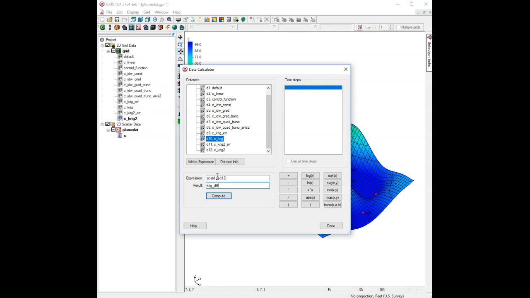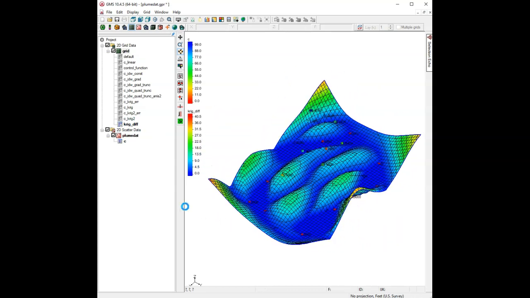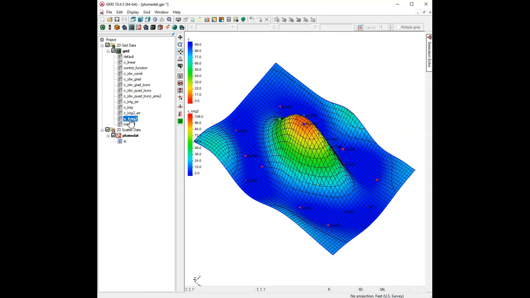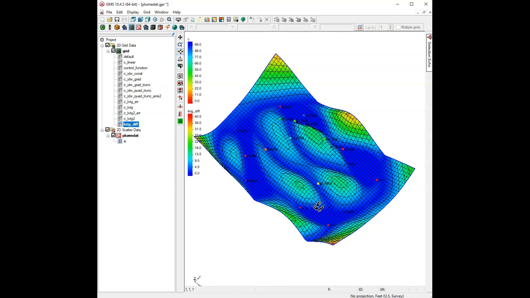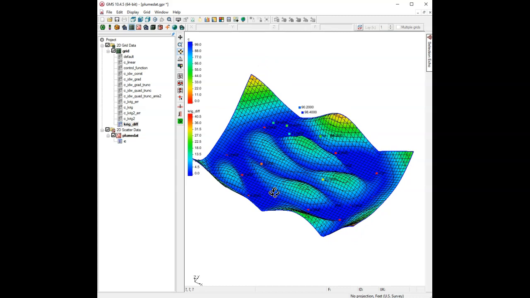The idea is you can write these mathematical expressions to do computations between different data sets. We'll hit compute and click OK. This new data set is the mathematical difference between this solution and this solution. It's also scaled, which is kind of interesting.